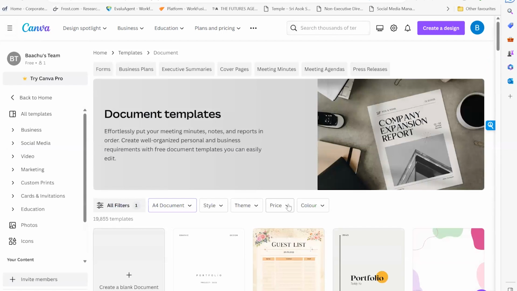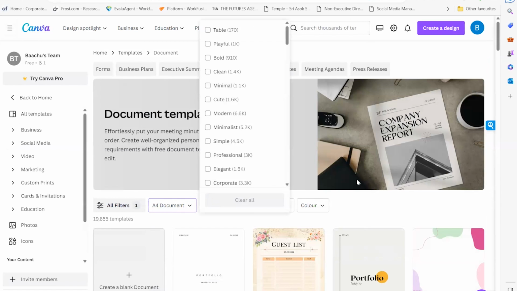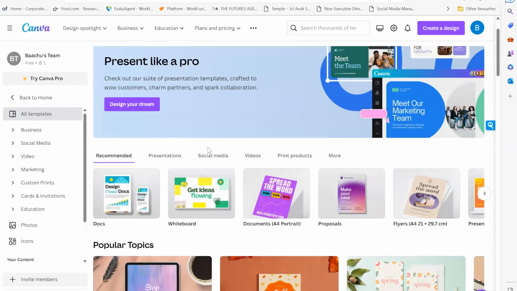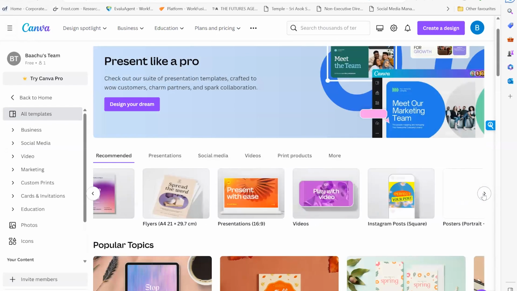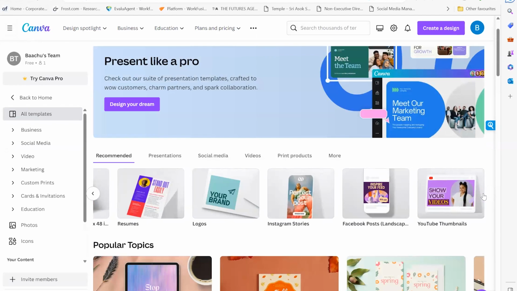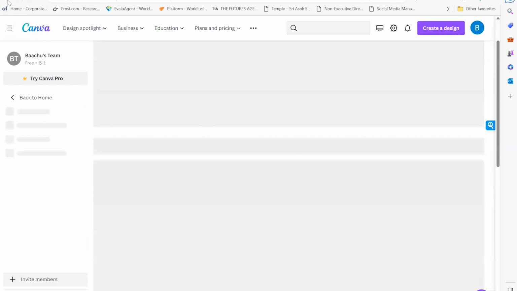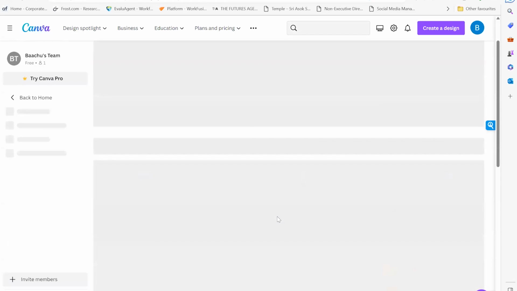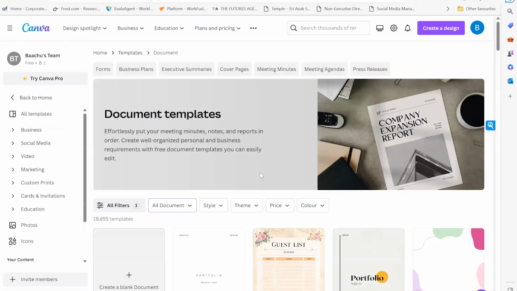Documents, there are different breakdowns of documents. So, in the UK, we have A4, but in the US, you have your own formats, and you can just simply go and do it. Document, come on, I missed it. Come on, document. Yeah, documents. Because there's too much information here, you might miss out on other things.